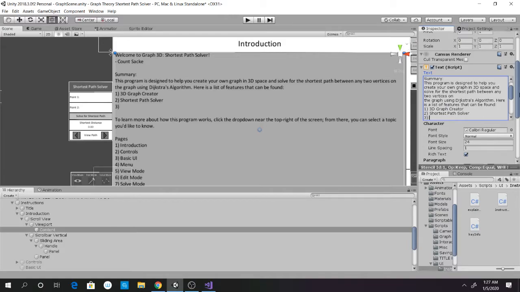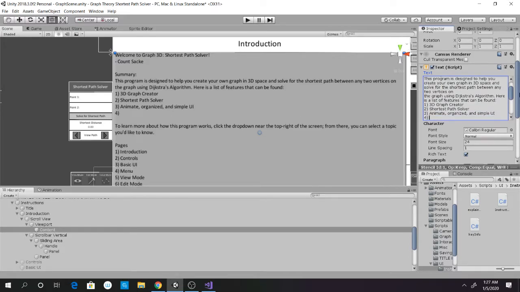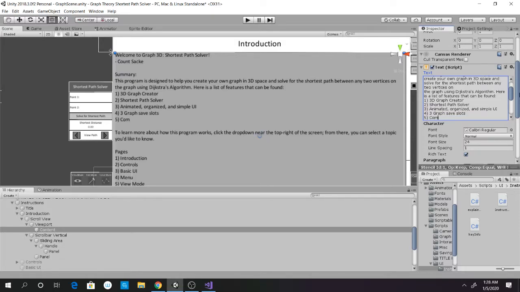Here we have three, animated, organized, and simple UI. Then three graph save slots, and lastly a built-in command prompt.